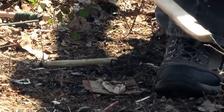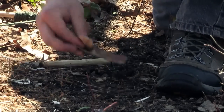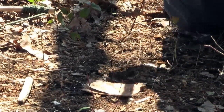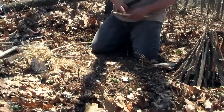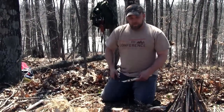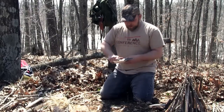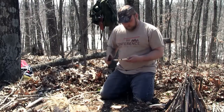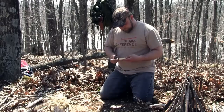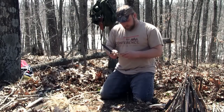That'll be enough to start it. So you got just a little impression. So what we'll do now is set the notch. Depending on where the hole ends up, sometimes you get it closer to the edge, sometimes you don't. I want it to go all off the front, not towards me. So I'll just shave some of this off to where it gets a little bit closer to the end, so that way you don't have to go down too deep.